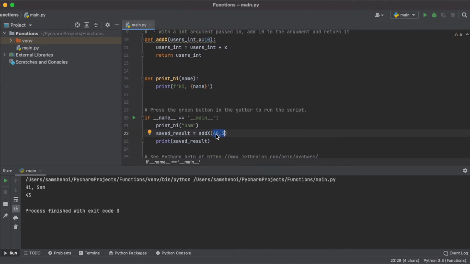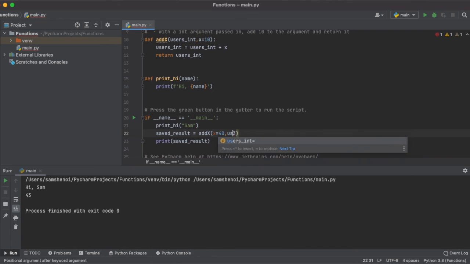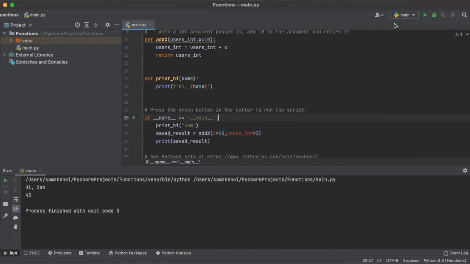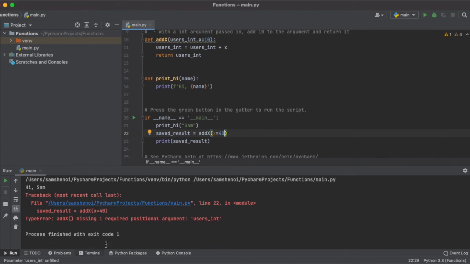So it's going to think, 40 is going to be user's int, 3 is going to be x. But what I can do is I can do the opposite, where I can set x equal to 40 and user's int equal to 3. But you noticed that we still get the same answer. And if I get rid of that, we're going to get an error because we're missing the user's int variable.